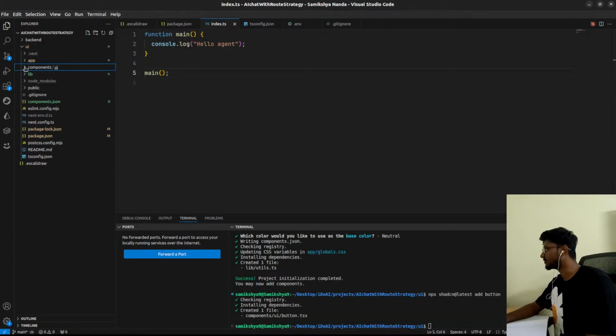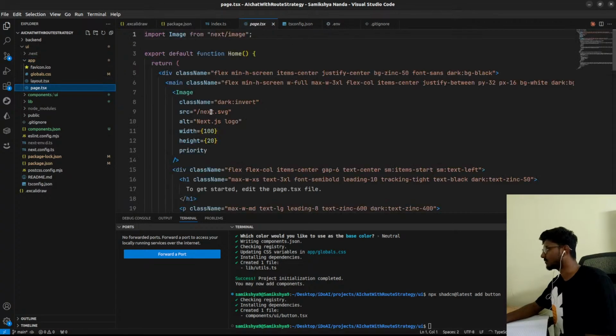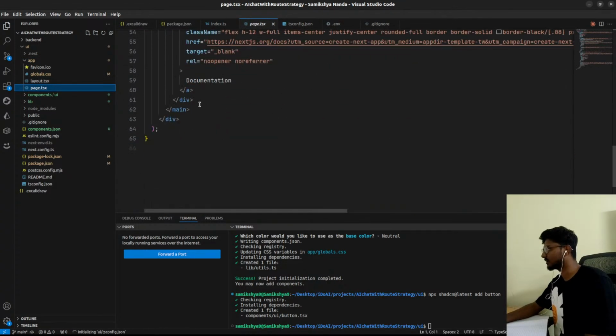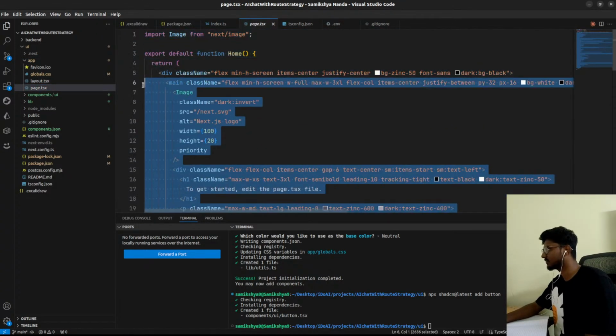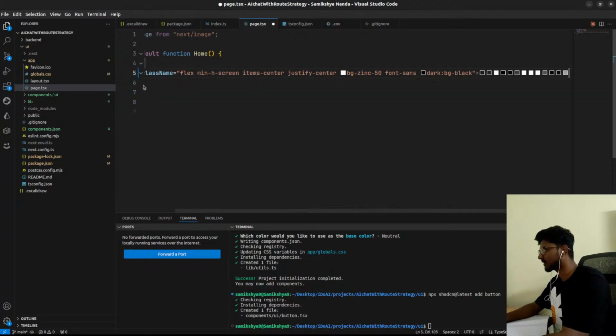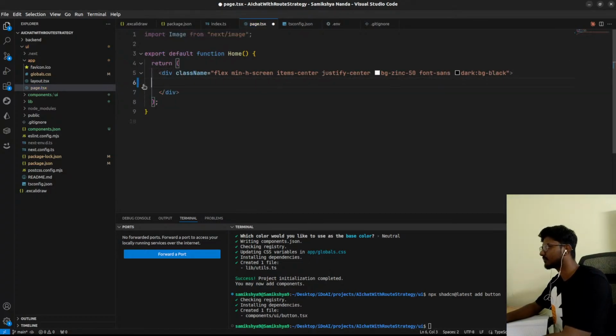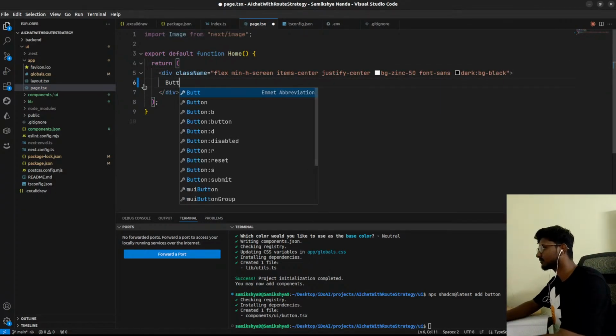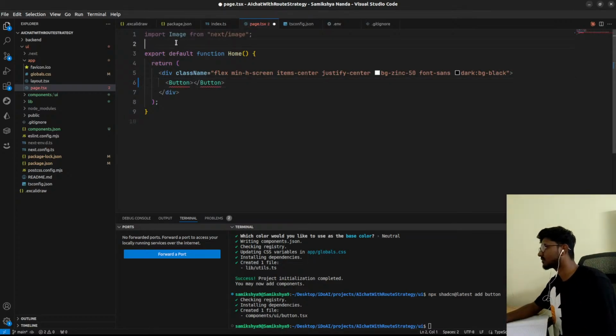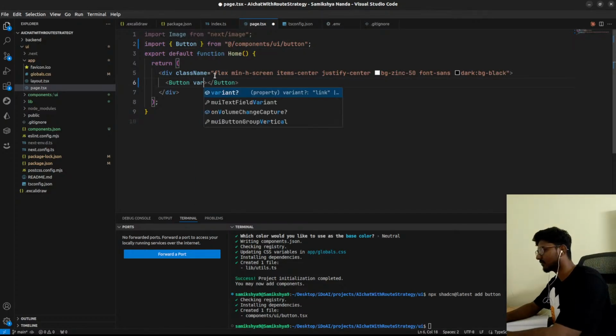So if we go here on the page section and then we remove all this thing from the div and then just write this. Just import the button from the application components and the variant, keep it destructive.